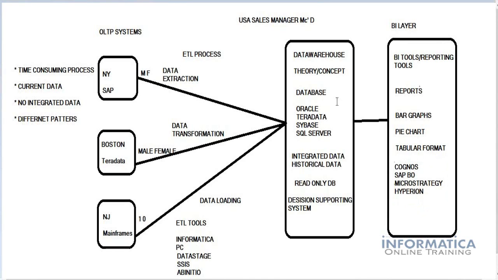They basically query the data. Query is nothing but selecting the data. They query the data from the data warehouse, and they represent the data in the form of reports. Reports are in a more interactive format, which will make you understand your business correctly. So this is how the process happens.